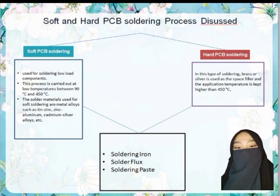PCB soldering is an important step in the PCB manufacturing process. Different components are soldered onto the circuit board employing this process. This soldering is performed using different tools and lead or lead-free solder materials. Although this term is quite popular and well known to most PCB users and enthusiasts, its underlying processes are rarely discussed. This video introduces you to the hard and soft PCB soldering processes and more.